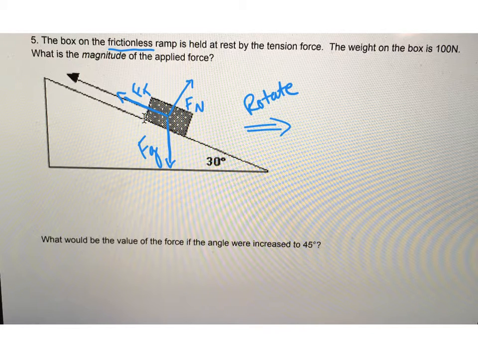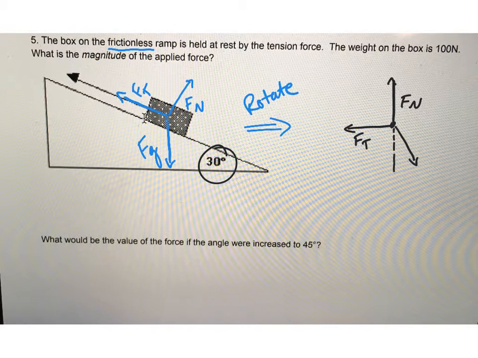because in this case right here, we have the force of gravity, which is on the y-axis. But both the normal force and the force of tension, they would each be at an angle compared to the y-axis or the x-axis. So if we rotate it so that the normal force is on the y-axis and the tension is on the x-axis, now instead of having only one of the three arrows on the axis, now two of the three arrows are on the axis and only one is at an angle. And it happens to be that this angle of the floor is the angle between the force of gravity and the y-axis. So we can use that to help us determine the two components.